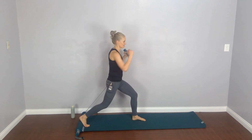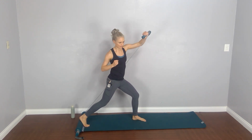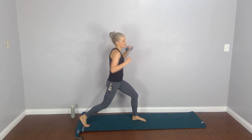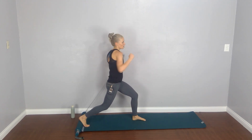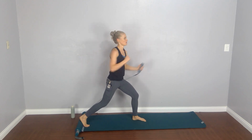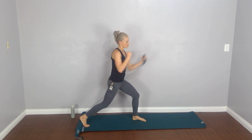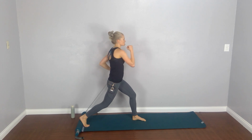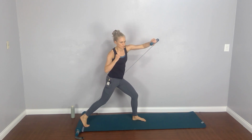You got this. I'm breathing heavy too, guys. Right there with you. Punch through, get that pop. Get a little cocky with that punch. Here we go. Feeling that bicep work, that shoulder. Notice that slight turn when I'm punching. Really working those obliques.